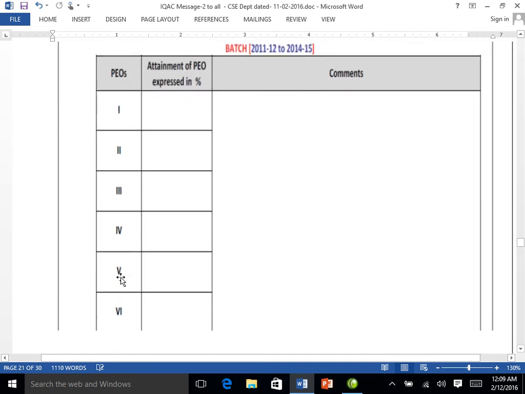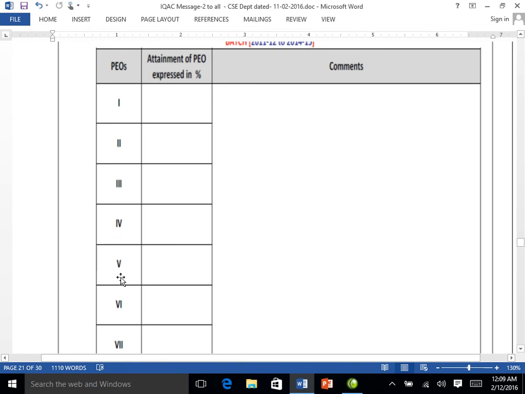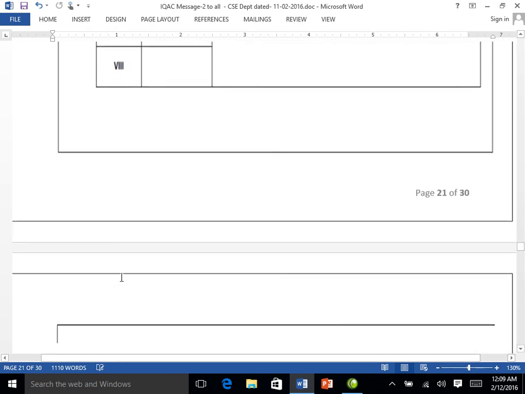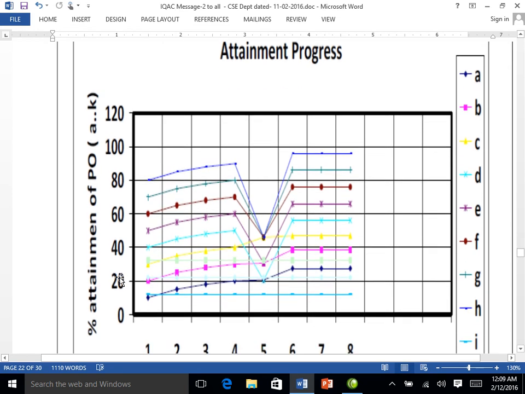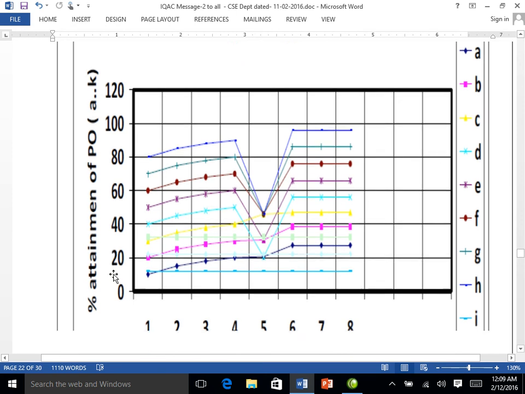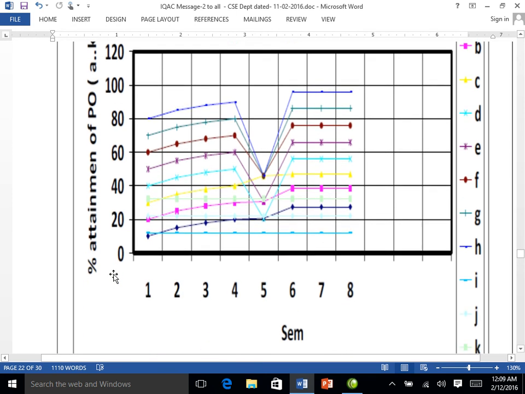This is the PEO attainment and some inference on that. POs may be 1 to 3, 1 to 4, 1 to 5 depending on that. Refer NBA manual for this. One chart is drawn here. It's not the correct one, but what it says is that for all the semesters the PO attainment varies, and all possible charts, whatever you want to do analysis, you can put it here.